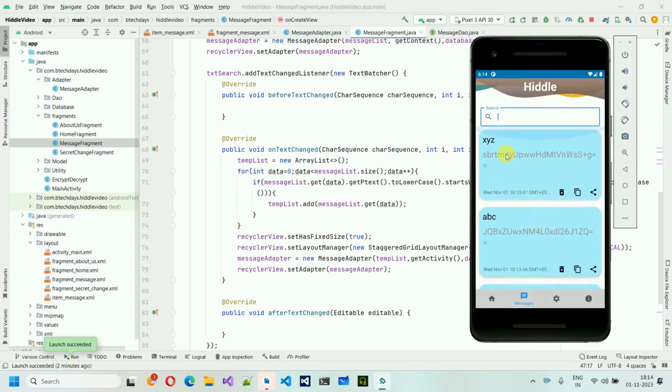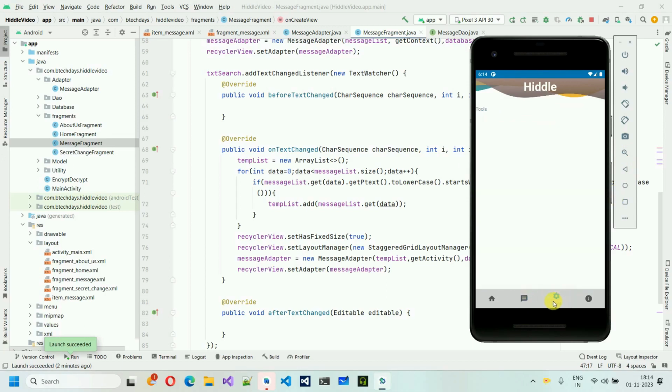So now we have checked the search, the card view is visible with the date, day and everything. We have these 3 buttons also functioning. So the task for this message fragment is done. Next, in the next video, we are going to check tools, where we will have different options to change the key, enable or disable the functionality, the message backup and other stuff.